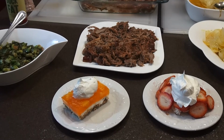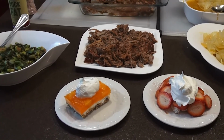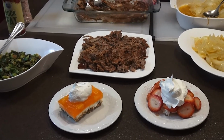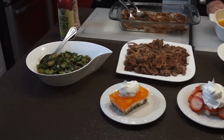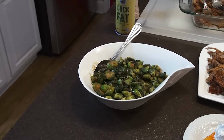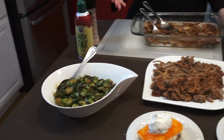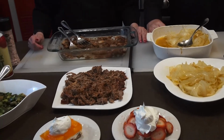And we're going to use Splenda in the next one because I'm going to make it for diabetics. So it's pretzel for the crust, and then Cool Whip mixed with cream cheese as the middle layer. And then Jell-O with fruit on the top, with a dollop of the whipped topping. As a diabetic, I'll make it with sugar-free Jell-O, in a different color or something else. How's that sound? That sounds wonderful. And don't forget the Brussels sprouts with hoisin sauce. So I think we've got a feast in itself.